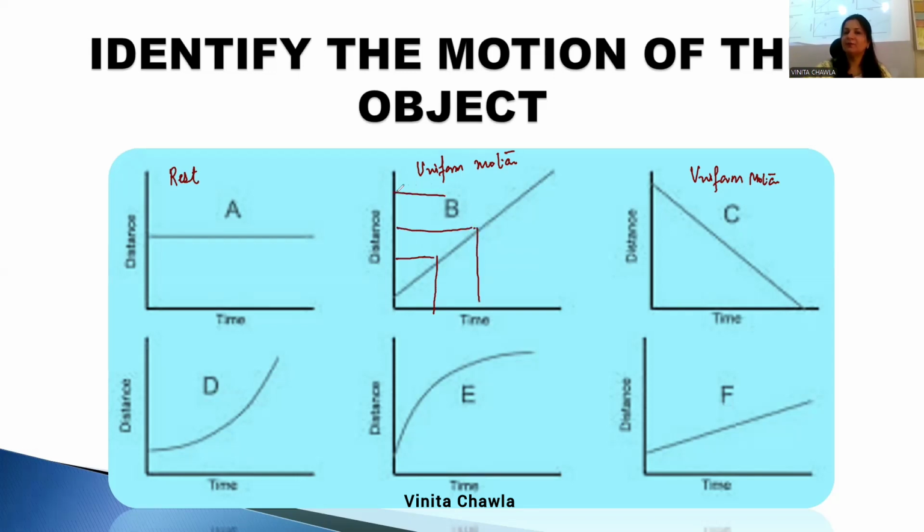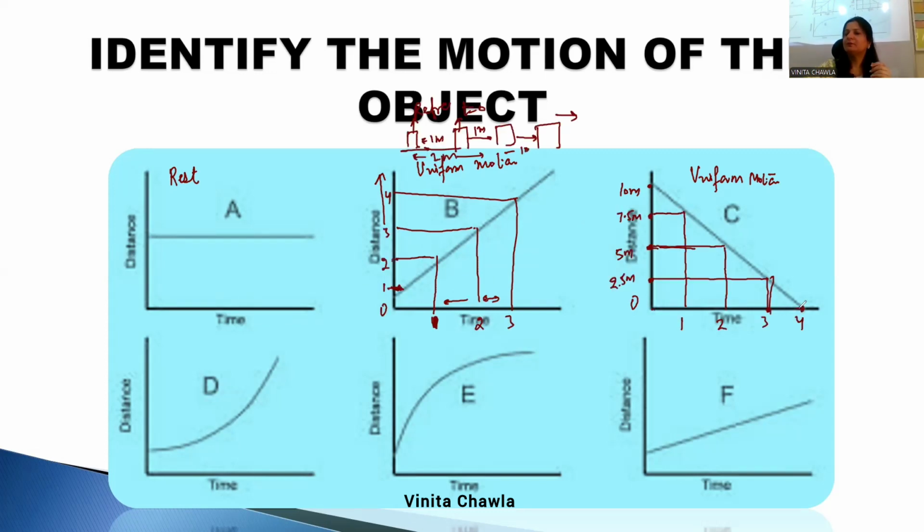We can see, when we change the time, we are increasing the time interval, the distance is also increasing. While in this graph, we can find initially the object is at a distance of 10 meters, at time t equals 0, let's say 10 meters. Now distance is decreasing with time. The object is coming closer. Okay. It reaches the reference point, and the distance of this object from the reference point is decreased to 0. Any doubt?